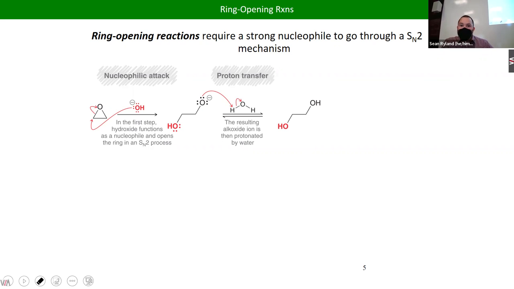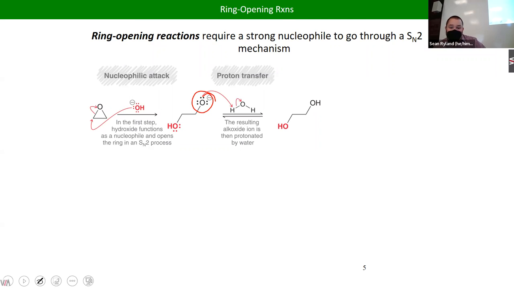Right, so most ring opening reactions, maybe I can even say all ring opening reactions for these epoxides, are going to have the same mechanism. The only thing that can change is the order of these two steps, depending on whether it's a base catalyzed reaction or an acid catalyzed reaction. So if it's a base catalyzed reaction, then you have lots of a strong nucleophile around, right? If it's a good base, then it's also a good nucleophile 9 times out of 10. So if you have a base around, you just wind up attacking one of the carbons in the epoxide, and the oxygen acts as a leaving group. And then you have a deprotonated alcohol. So step two is just a proton transfer to protonate that alkoxide ion we made.